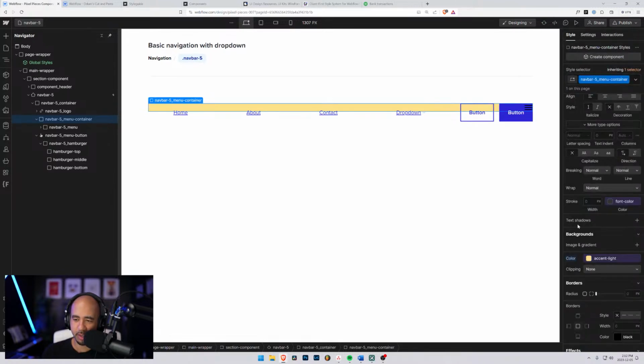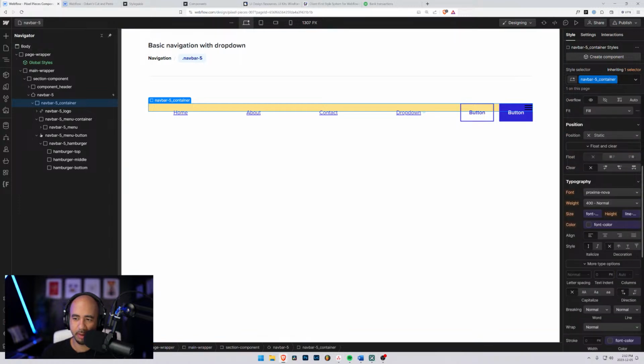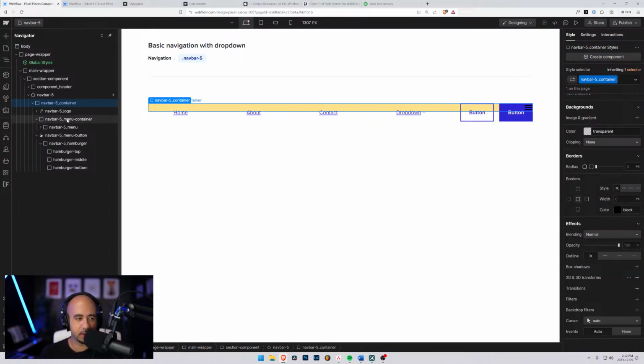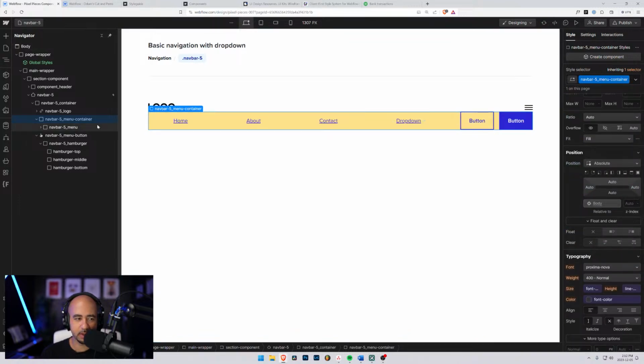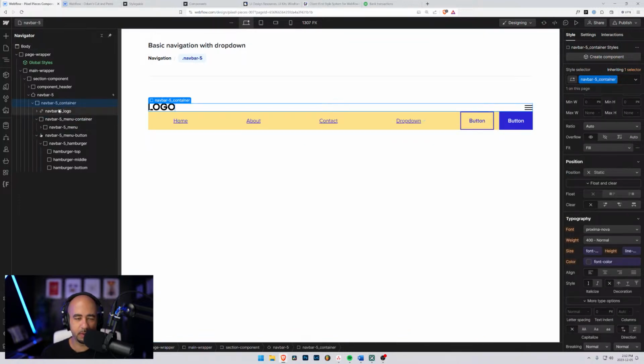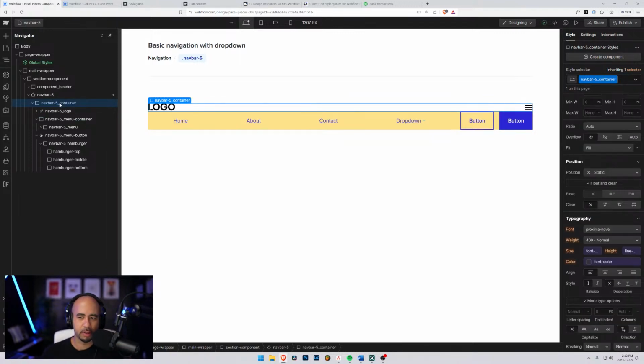Let's put it this color here. Oh, wait, did I not do that right? I think I did it to the wrong thing. Where do we need, hang on a second. This whole container, right?